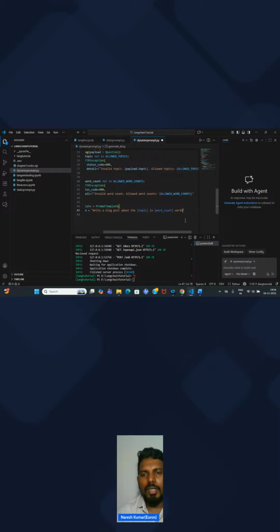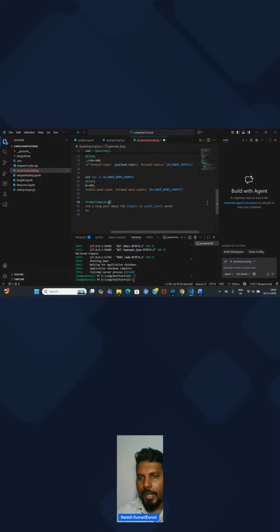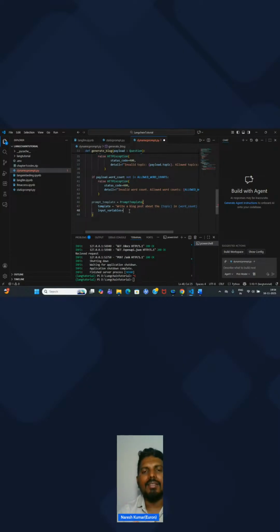After that, since we are using variables, those variables we have to declare using input_variables. Right, this is the key. However many variables you pass inside the template, that many variables you have to declare inside an array with the same name.